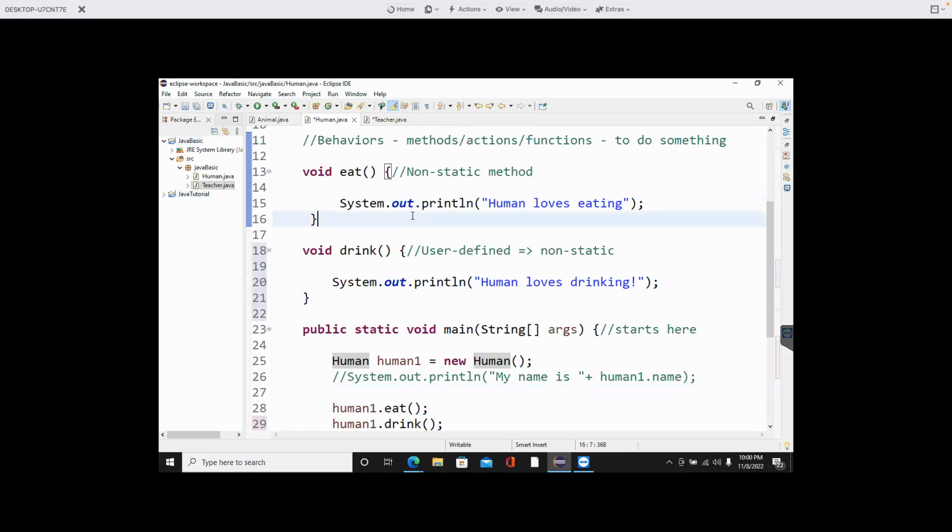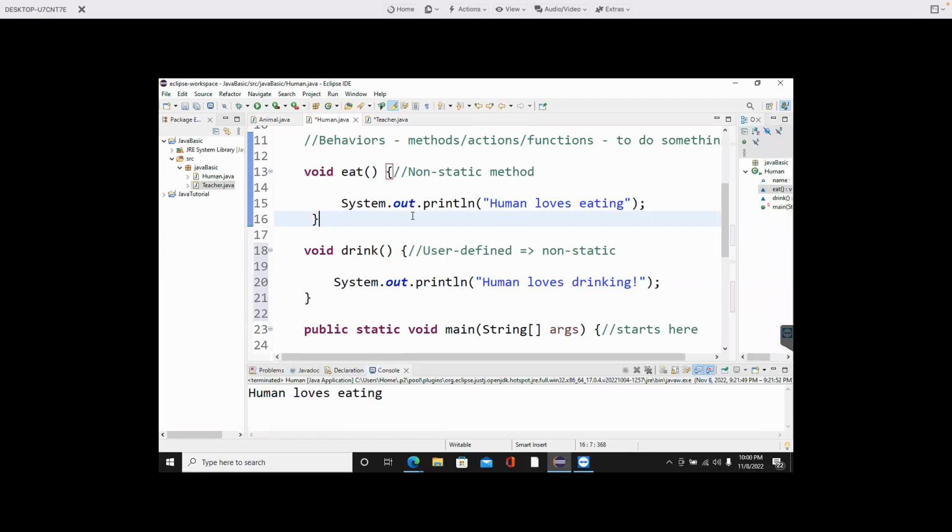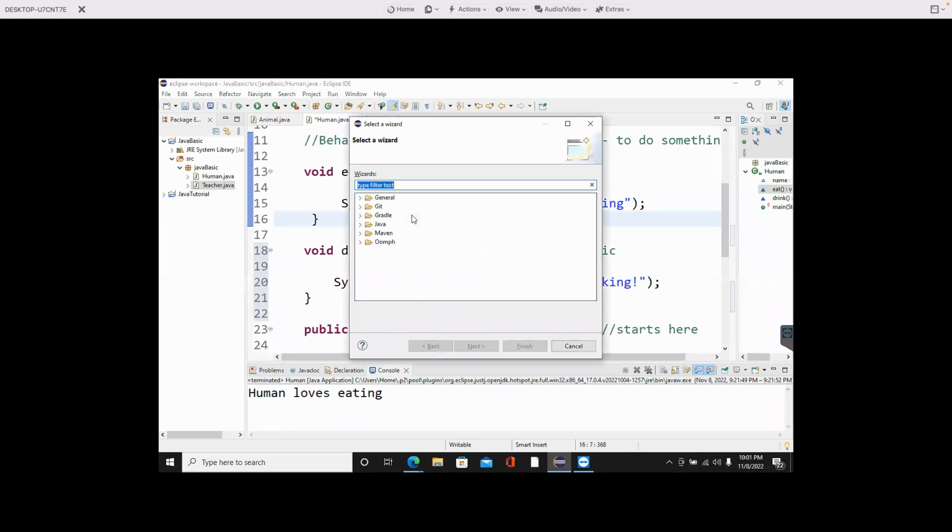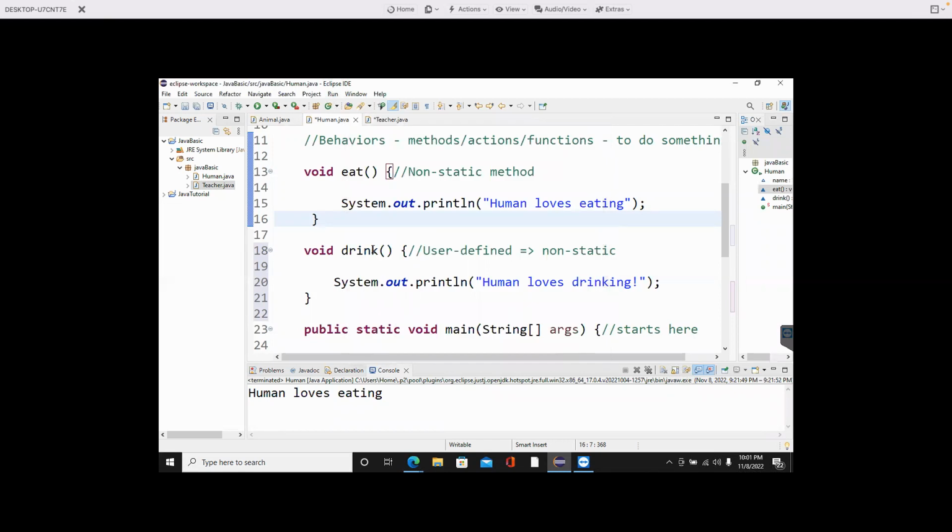Now there is Control M. If you just click on Control M, and again Control M. Or Control M is not working.